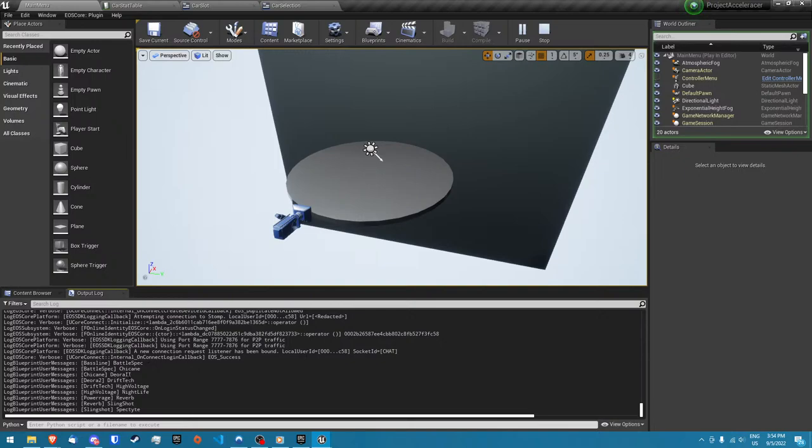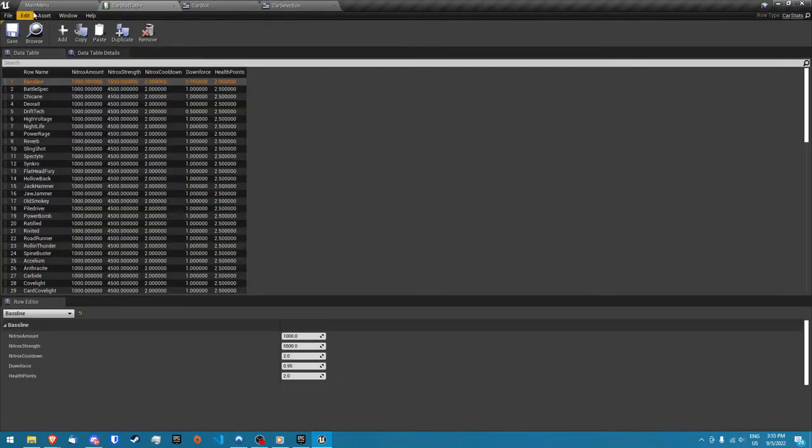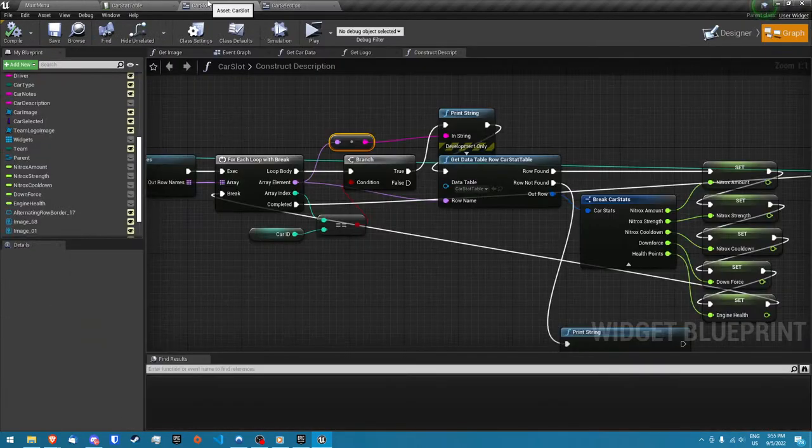Baseline does battle spec. Oh no, it's all... You gotta be kidding me. Okay, so baseline is mapped to battle spec. Oh, it does a minus one. That is dumb. Okay. I know what's going on, at least.